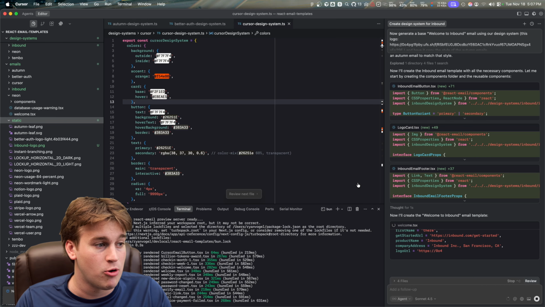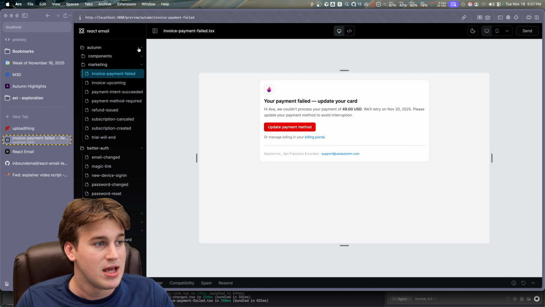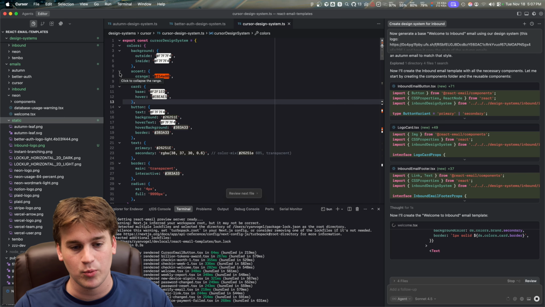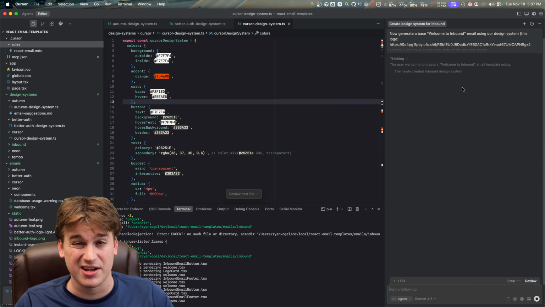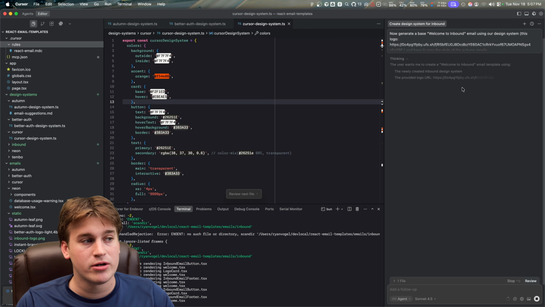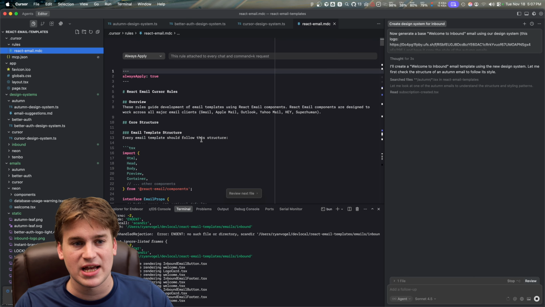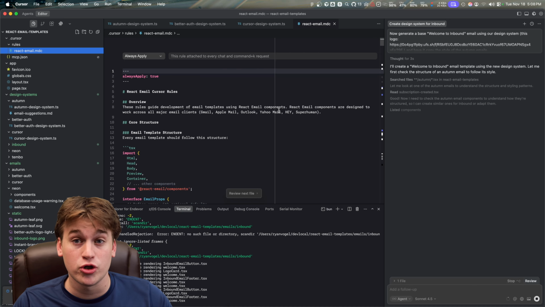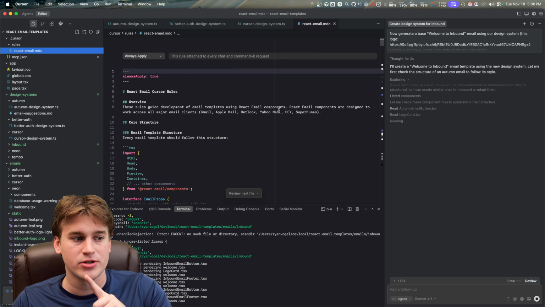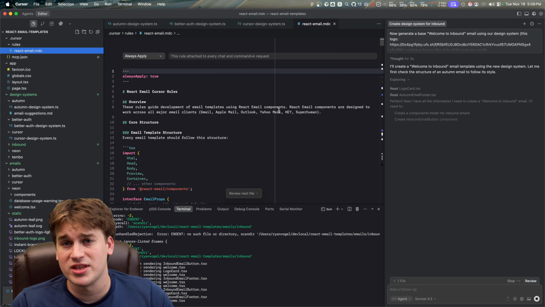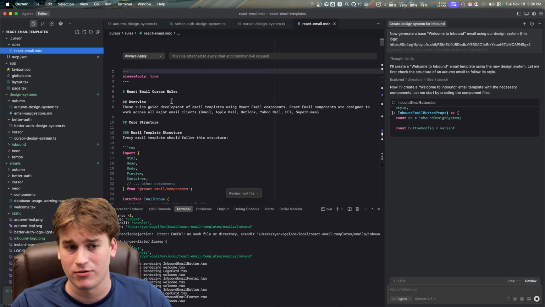And while it's generating, we can go back over to the React email preview and close these other options. We should be able to see that the inbound stuff is getting generated. So it's creating the welcome email and we will see what it does. I just updated it because I forgot I made a rule for this. I created a rule called react email.mdc, and basically it gives a rule set. It's set to always apply, which is odd because it didn't apply. It's essentially rules on how to generate good React emails. So it says always use Tailwind, use these font imports, use this structuring and styling, so that we can have everything automated and similar for everything else.